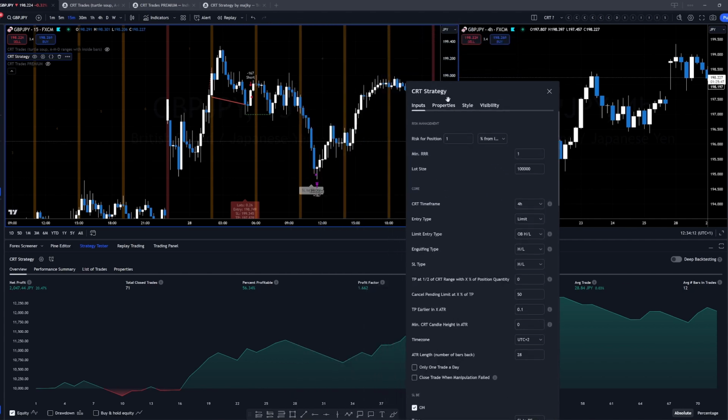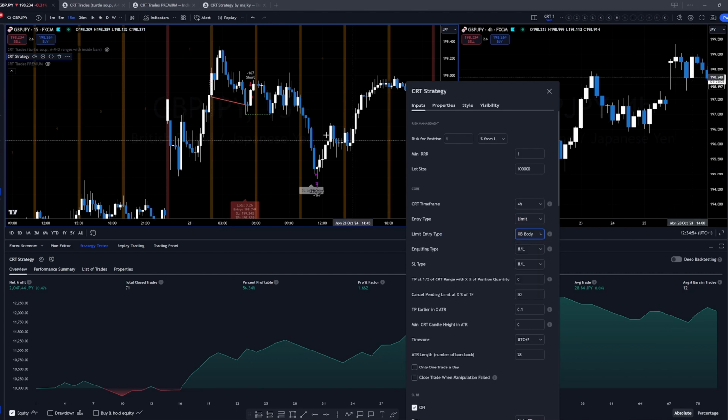So here in this CRT trade strategy, you can see that you have exact entries and exact exits. So here is the sell position executed, and here is the take profit executed. You can set if you want to enter by limit. So after the engulfing, you are entering by limit, and the limit is on the order block high-low. Order block is here, and high-low is here.